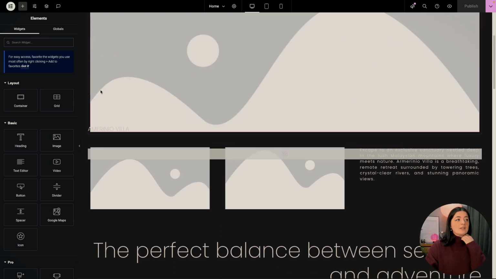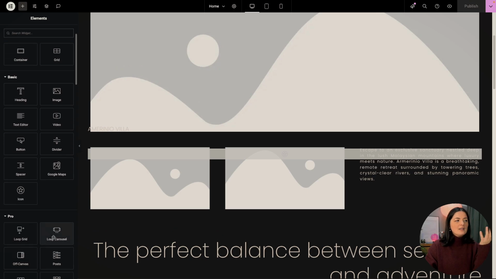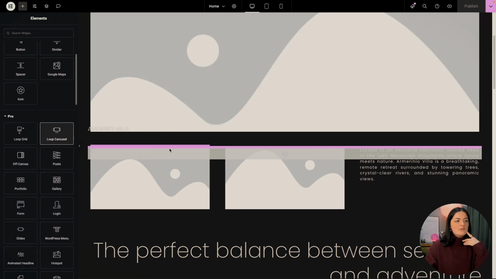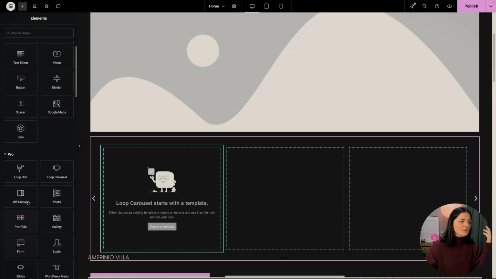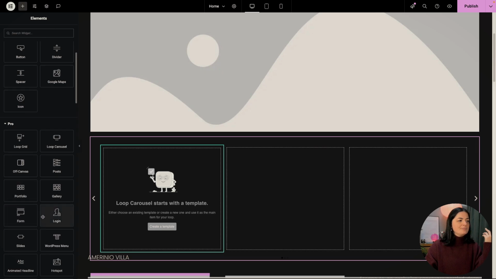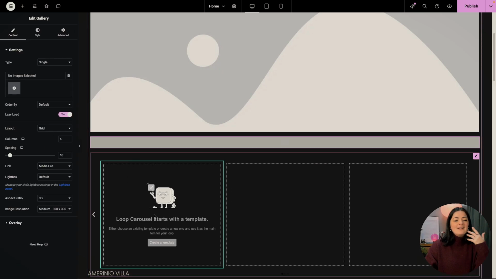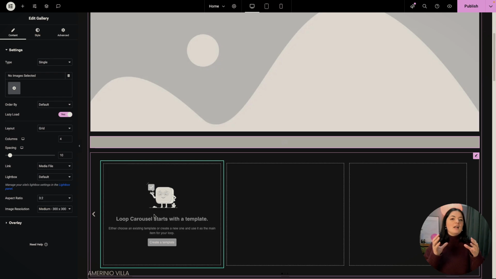Of course, you can even add more to it if you want. You don't have to box yourself with just the components that this theme is coming with. You can add whatever you want. You can add a loop carousel, for example, here if you want. You can add other things. You can add a gallery. You can add other things other than this. But the good thing about this theme is that it comes already with some helpers, so you don't have to start from scratch, and I think that's beautiful.